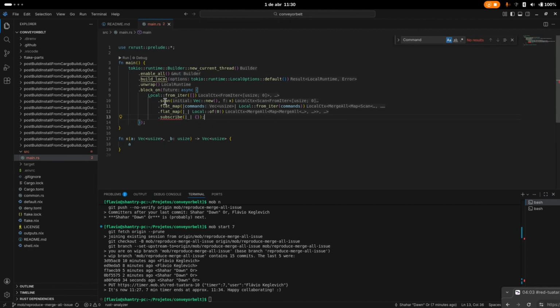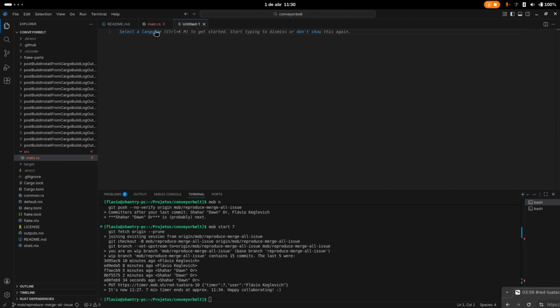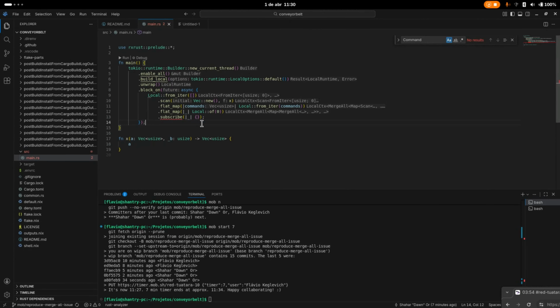And the thing is that it needs to type check successfully without the flat map, and then fail with the same error with the flat map, right? Yes, but do it one by one. So we have a flat map before it. Remove that flat map, just that.